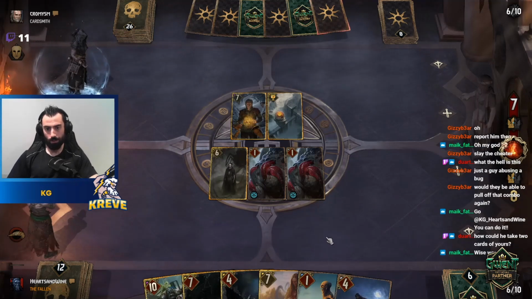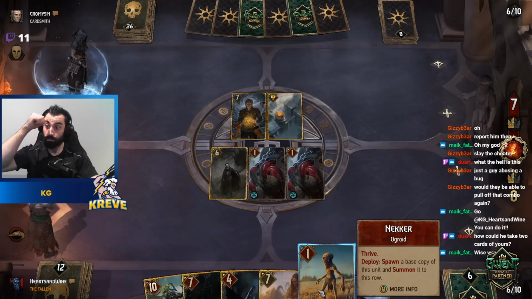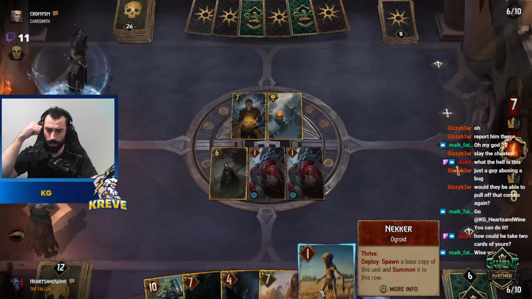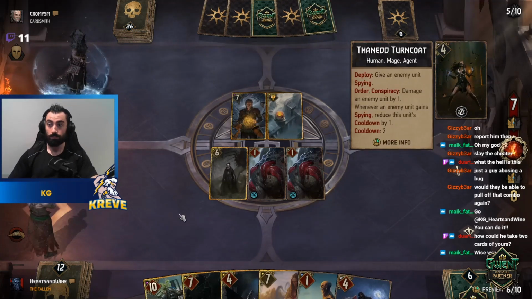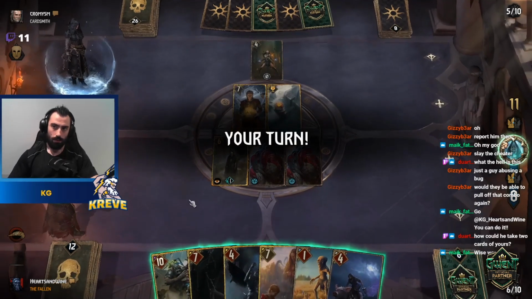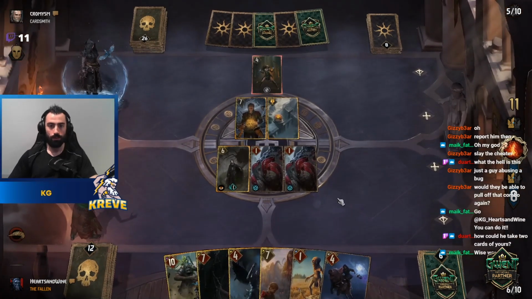So I'm playing him first because I want to get extra neckers too. How could he take 2 cards of mine? He used a Fury Merchant and he used Yennefer as well. That's how you got it. But you know, guys, we stay positive, have fun. Don't get too serious about things. If they want to play like that kind of a style, oh, they forfeit.